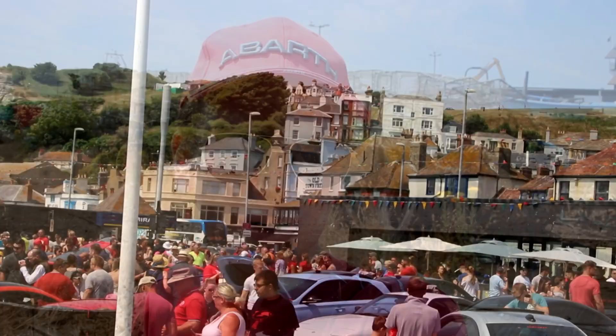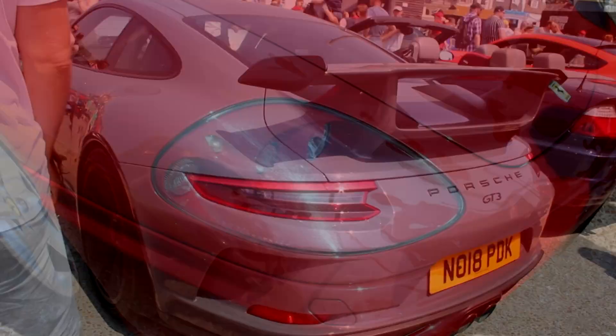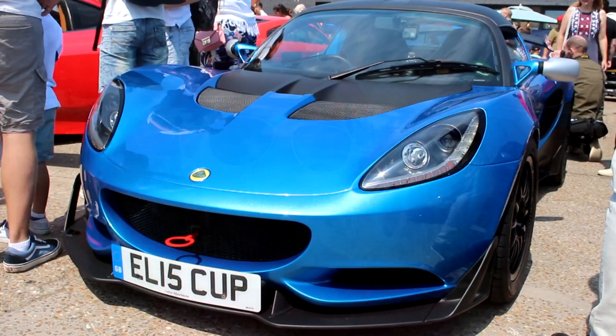Ignore all the rubbish stories and images you see in the media of people who are into cars hooning, crashing into things, and putting other people in danger. This is proof that the car community can do some wonderful, brilliant, selfless things for genuinely brilliant causes, and it goes to show one of the reasons why I love cars and the car community so very much.